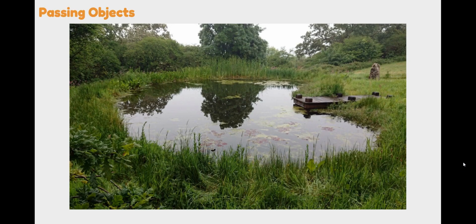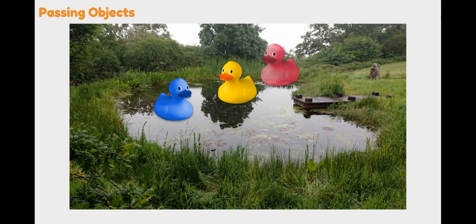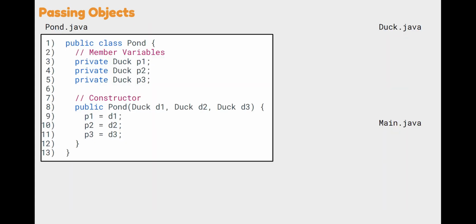Here's a picture of a pond. I thought we would like to see a pond. Just picture ourselves sitting on the dock and relaxing. I know all this computer science stuff can be a little bit complicated. And you're just sitting on the dock, staring at the pond, and you see a duck in the pond. You might see a yellow duck in the pond. You might see a blue duck in the pond. You might even see a pink duck in that pond. And that gets you thinking about duck objects and pond objects because you just can't get your mind off of computer science.